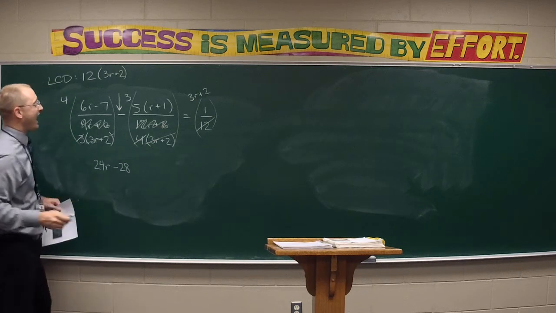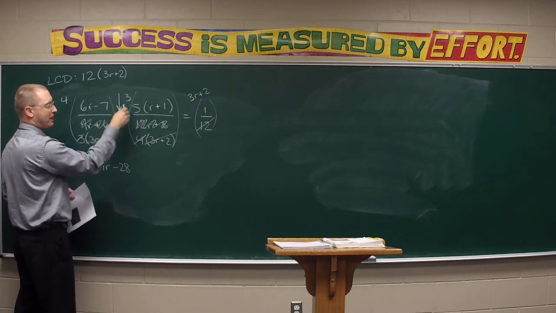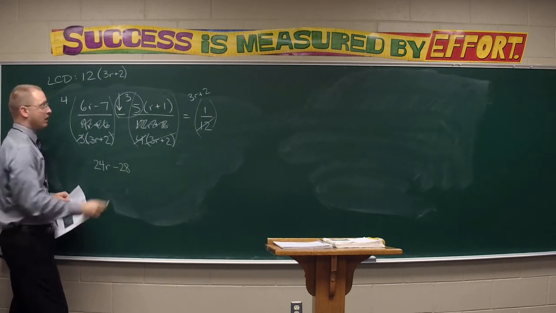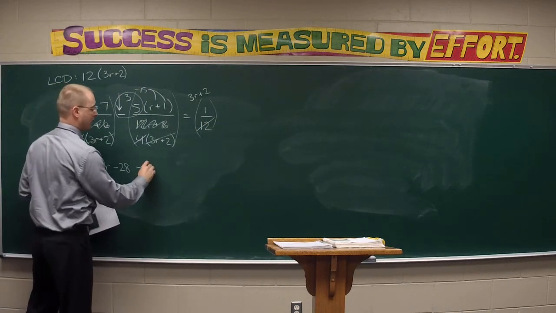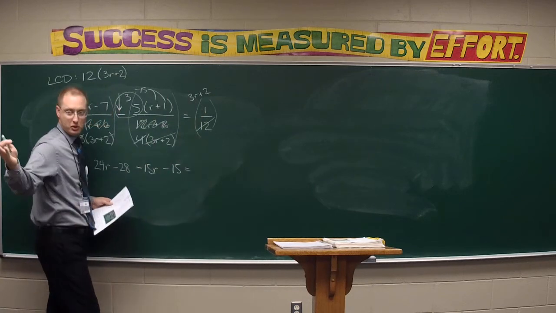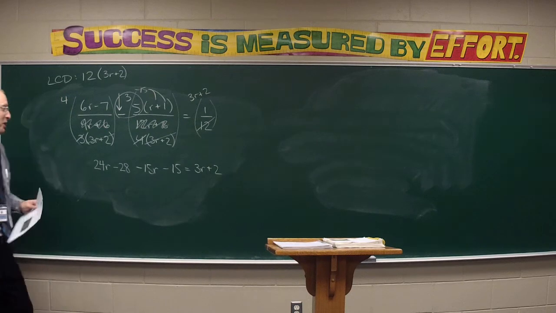All right. How about when we distribute the negative 3? Now I mentioned before, if you've got multiple monomials, get them all together first. So let's get all this together to just get negative 15. And let's really just distribute a negative 15 to get negative 15r minus 15. Good. And then of course 1 times 3r plus 2. That's like 3r plus 2. It isn't just like 3r plus 2, it even is 3r plus 2.